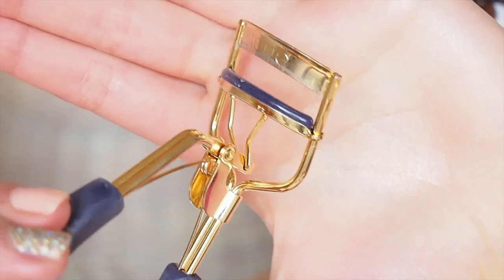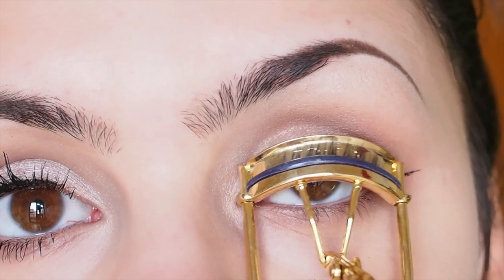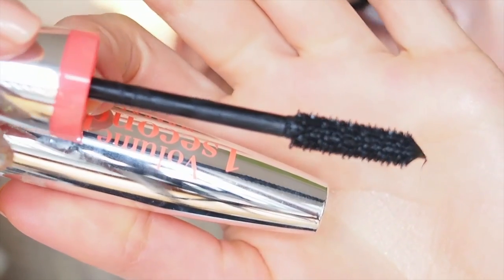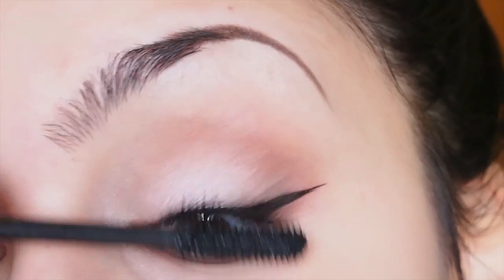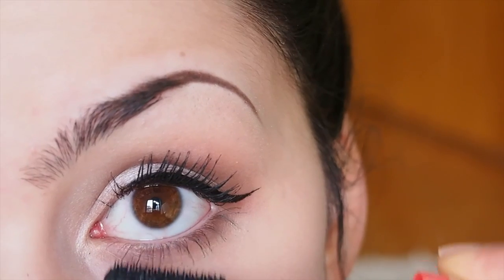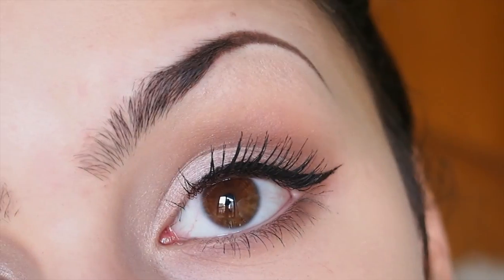Then I'm curling my lashes using my Tarte lash curlers that I absolutely love, and applying a few coats of my mascara. For this look, I'm definitely skipping false lashes because I'm sure anybody who's just starting with makeup doesn't want to go too crazy. So just use any mascara that you really like. I'm using my Bourjois 30 Seconds mascara both on my top and bottom lashes. A good tip for when you're applying mascara on your lower lashes is to place a mirror right above your head, and that way when you're looking upwards, you're not going to smudge the mascara on your lower lash line, which is a great thing.